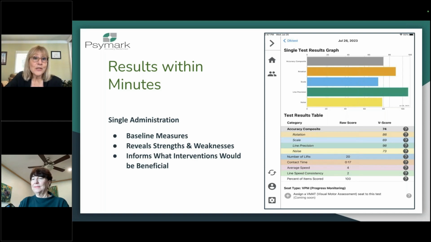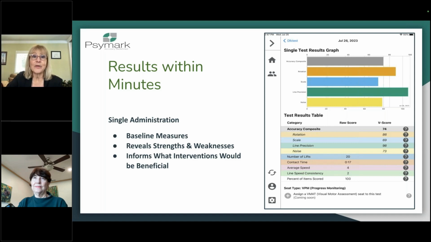And the higher the score means that what the examinee copied was more similar to the model. You will also receive dynamic production scores, scores in real time, the how of how the examinee performed on the test. And these are number of lifts, number of times that the examinee lifted their finger or the stylus off the iPad, contact time in seconds, contact time with the stylus or the finger on the iPad.